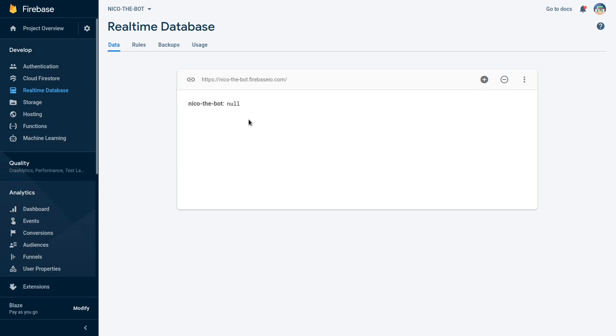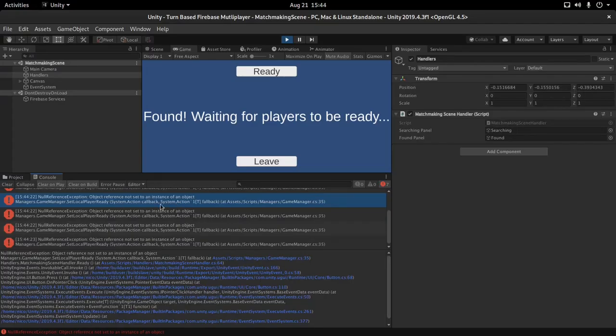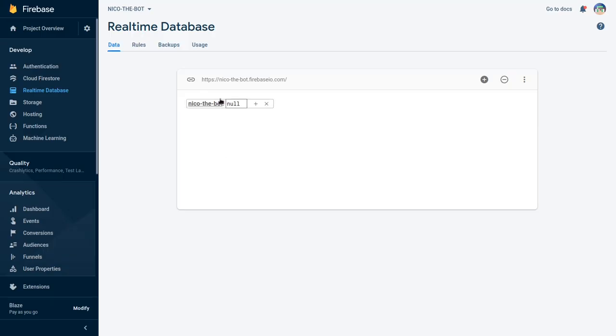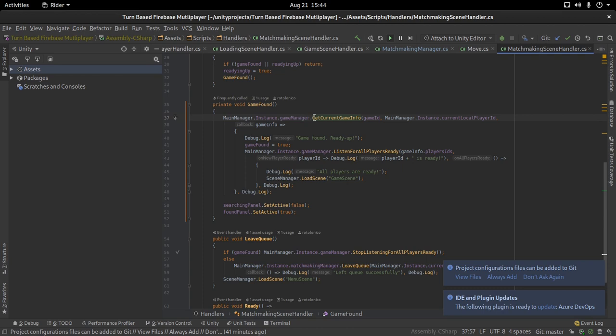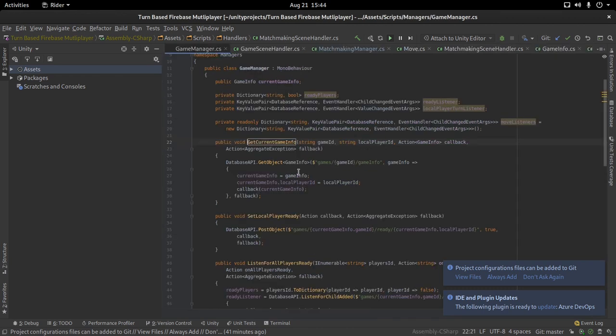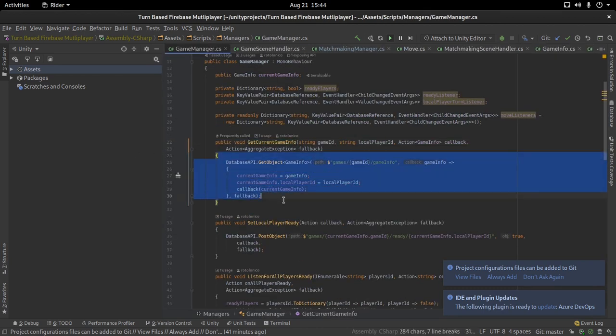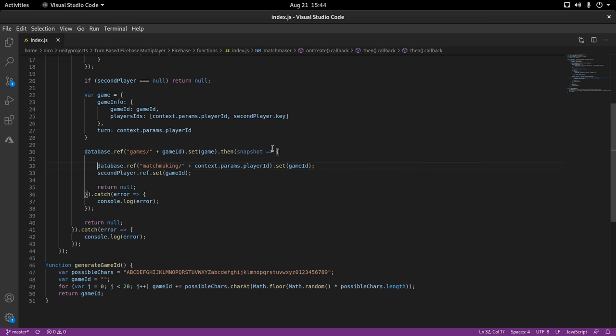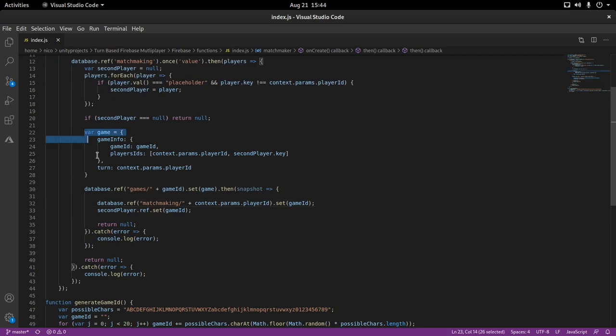I actually invented that game ID, and so naturally, Unity is having trouble actually sending me or making me ready on that node. But basically what I do is I retrieve the current game ID info, and if you remember, this info that I'm trying to get is the info that I set in the backend using the cloud function. This info right here. And I need this info to know if it's my turn or not, and also how many other players are in the game.